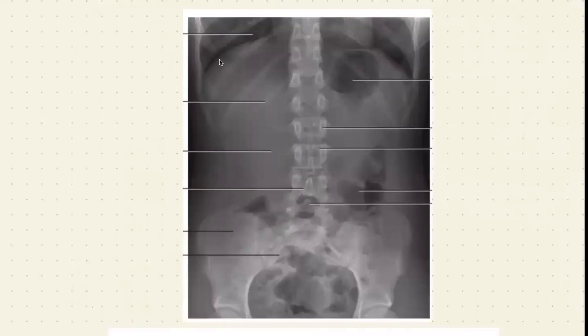Okay, Dr. Shamil, could you describe this X-ray for me? This is the X-ray of the abdomen, showing the pelvic view also, and we can see the lumbar vertebra, including some part of the thoracic vertebra, and we can see the gastric shadow. Suppose there is a fracture here.